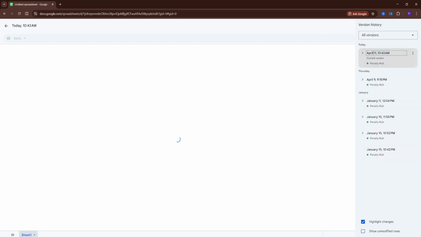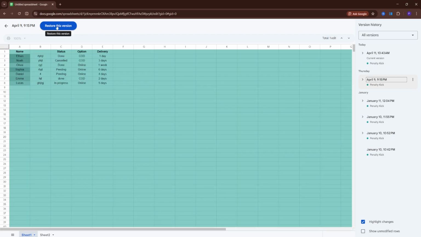And what I can do is click on this button, Restore this version. And what will happen is that this version will override what I have now.